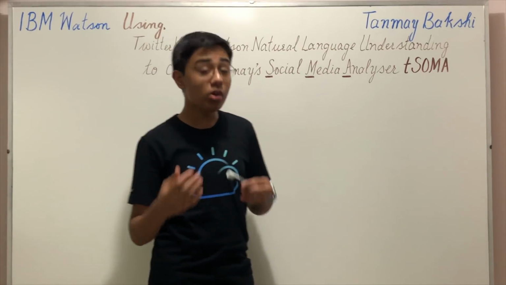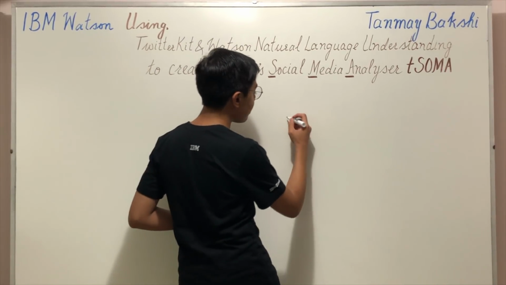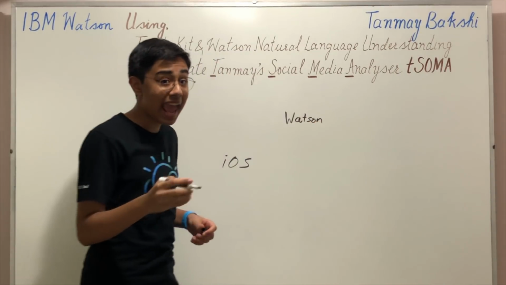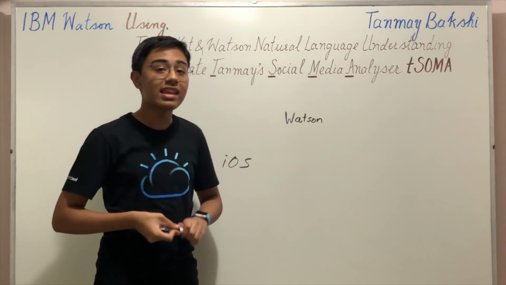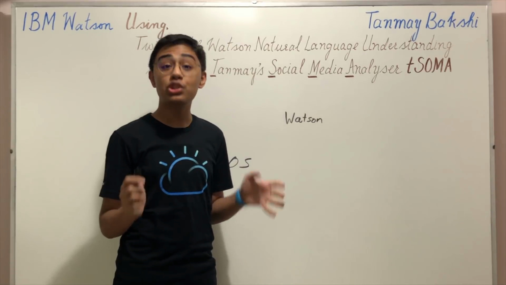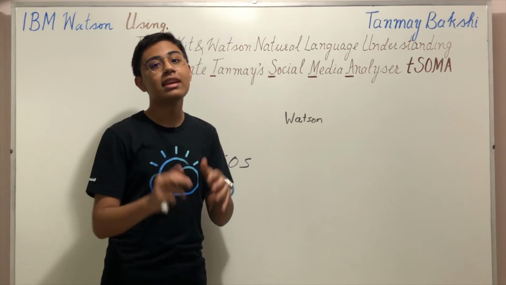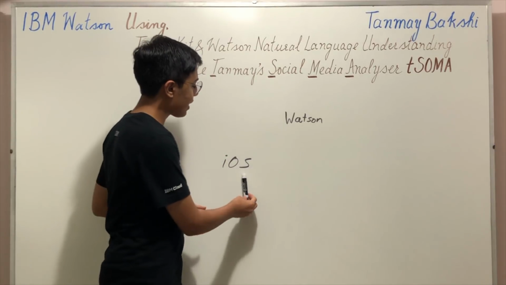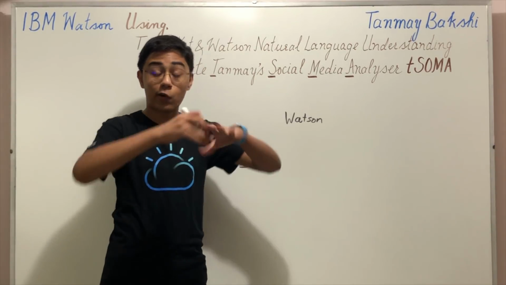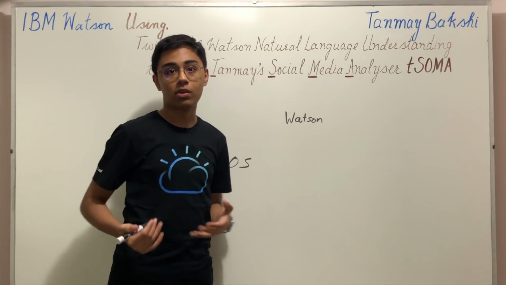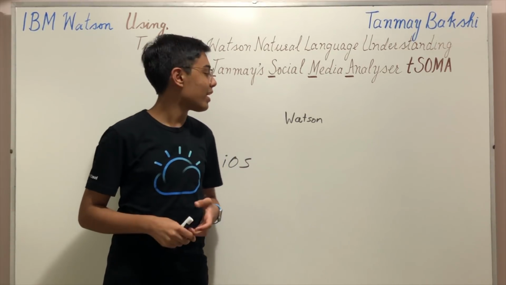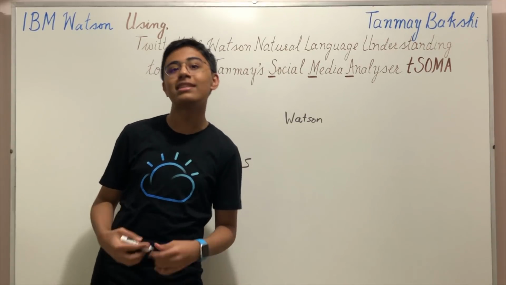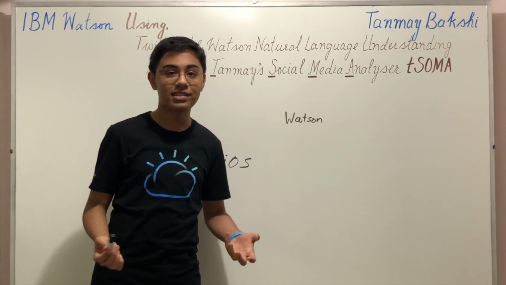Now, of course, I could use Watson through the iOS SDK. However, in this case, I've decided to use a Llama, for which I do have quite a few different tutorials, in order to create a version that uses the REST API for Watson. So these are actually going through raw HTTP that are wrapped by Llama instead of using the Watson Developer Cloud SDK. It's a little bit easier to set up and get installed because it's compatible with CocoaPods, and you don't need to go through the entire Carthage setup.